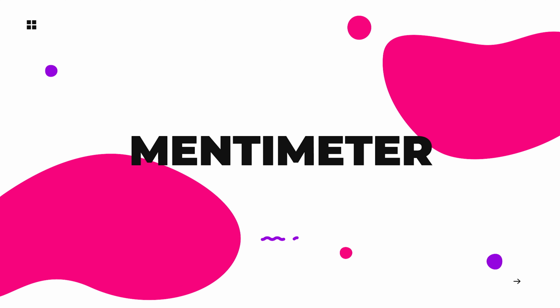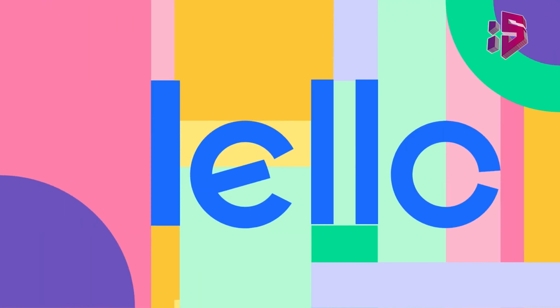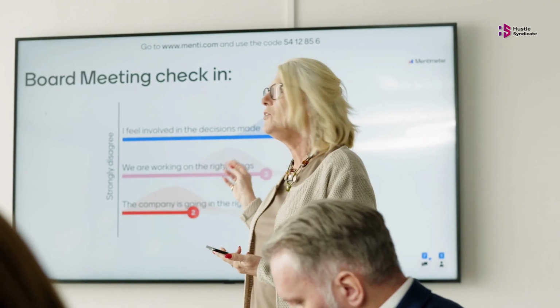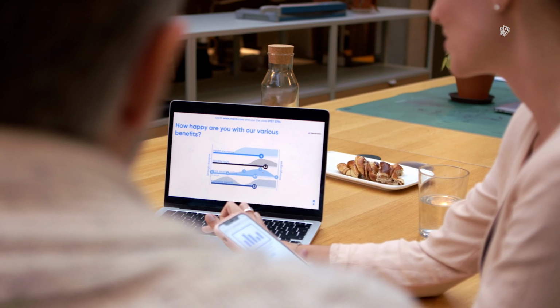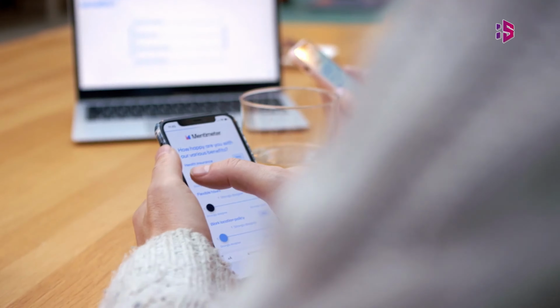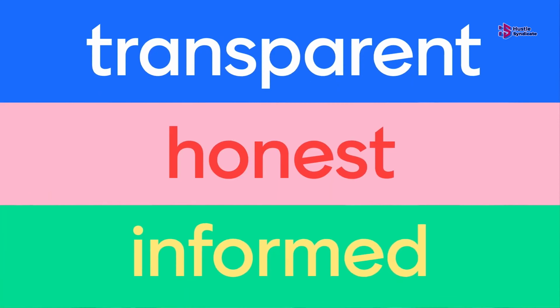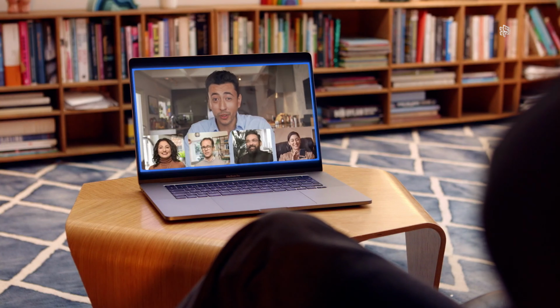Mentimeter. Mentimeter goes beyond the conventional role of a presentation tool, doubling as a survey application and an audience engagement platform, making the creation of stunning slides swift and straightforward. Its standout feature lies in fostering immediate interaction with any audience, eliminating the need for hand-raising or volunteered opinions.